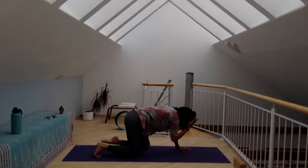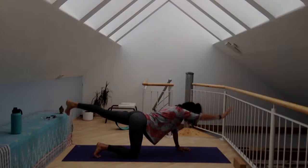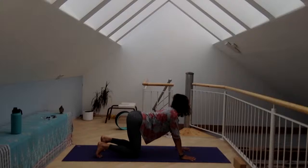One more time, breathe in, we get long. And then breathe out, let's crunch in. Breathe in, get long. And then breathe that right hand down and left knee down. Breathe in, come into your cow pose, coming up. And then breathe that flat back. Flat back means you need to engage your core muscles to keep that back flat. We don't sag. Okay, other side, breathe in.